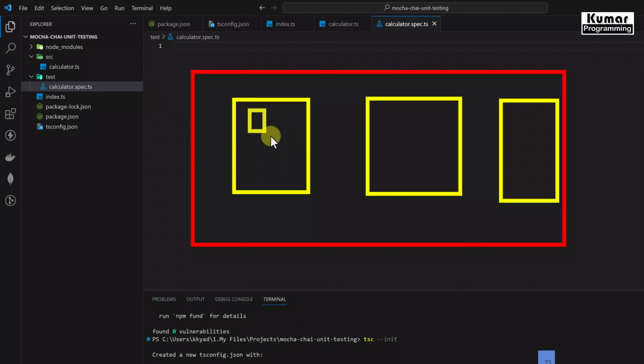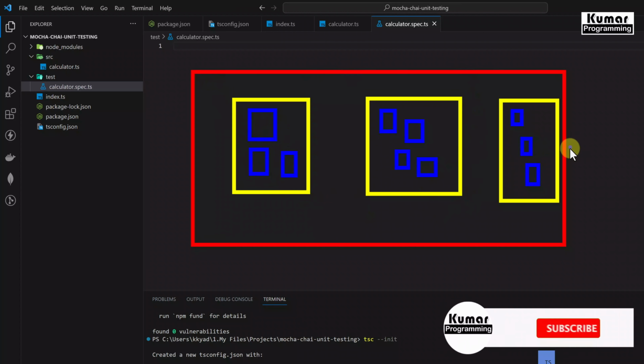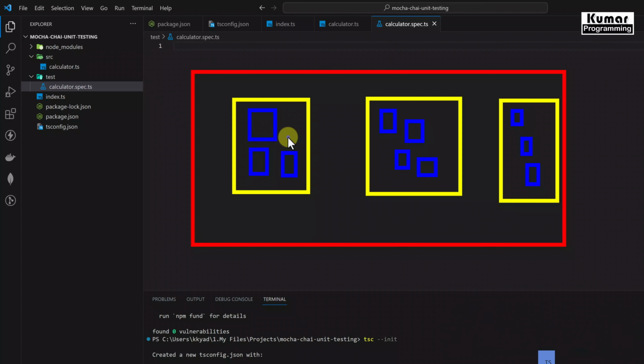Now I'm going to write our test cases here. One test case, two test case, three test case. Similarly, here also we can write multiple test cases, and in this test suite also we can write multiple test cases. And these test cases are written by the method it. So we have our application, and inside our application, we can write multiple test suites, and each and every test suite has its own test cases. Now you understood the structure, how we can write the test cases.